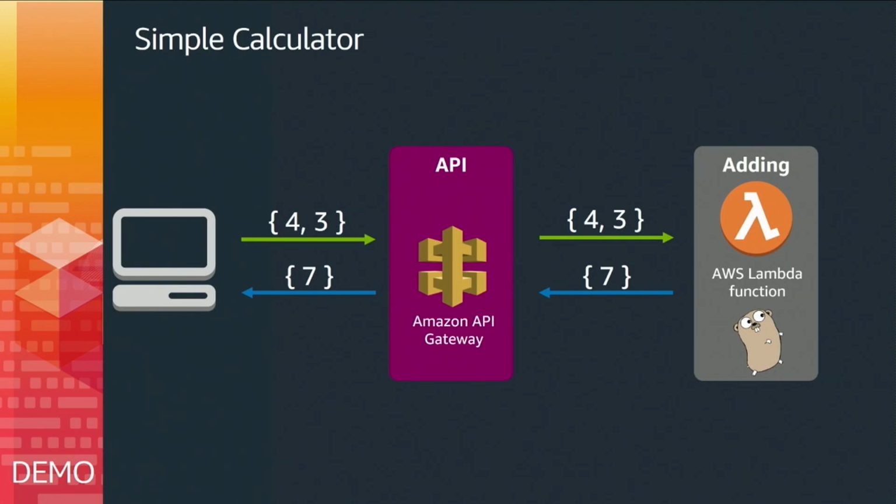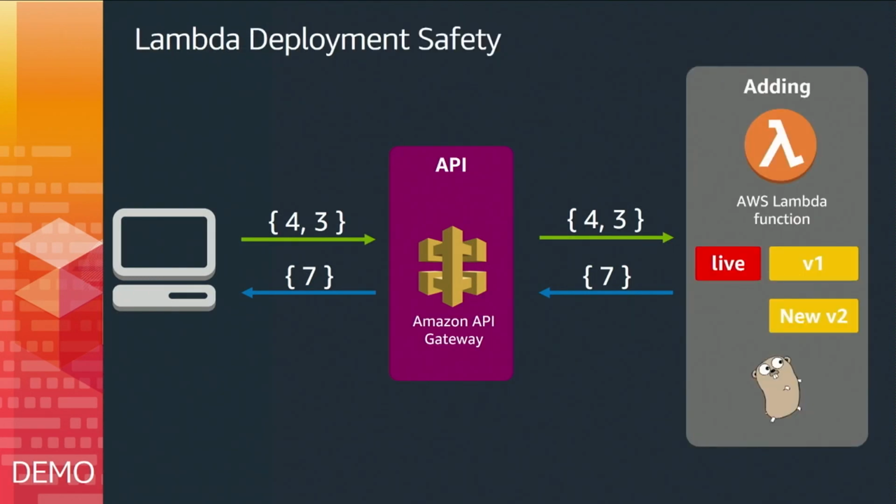So I'm going to be using the SAM template and the SAM commands in order to create and update my application. I'll be using the AWS CLI as well. So if you're not familiar with it, don't worry. You can automate that with your preferred tool of choice. And lastly, because this talk is about not only speed, but safety, I'm going to be introducing a safety mechanism to prevent bad code from impacting all of our users. And this is how it's going to look.